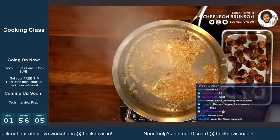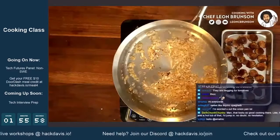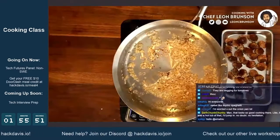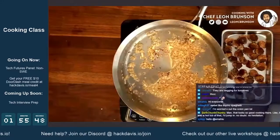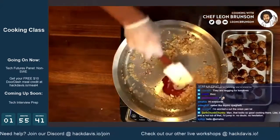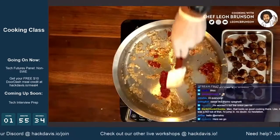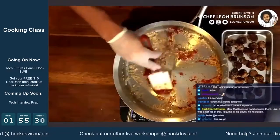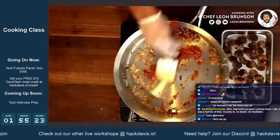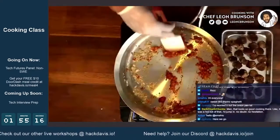So now we're going to go back here. Oh yeah, the onion pan. Onion pan's good. Good stuff. We're good over here. And so I'm gonna take only a tablespoon of this because it's really strong and it's really sweet. So dark chunk, man, it looks so good cooking there. Like if there was a hot soda of that, I'd jump right in, no hesitation. Appreciate it. So I'm going to take this tomato paste and I'm going to scorch it a bit, and I'm actually, you know what? I'm going to do just a little more. Just a hair more.